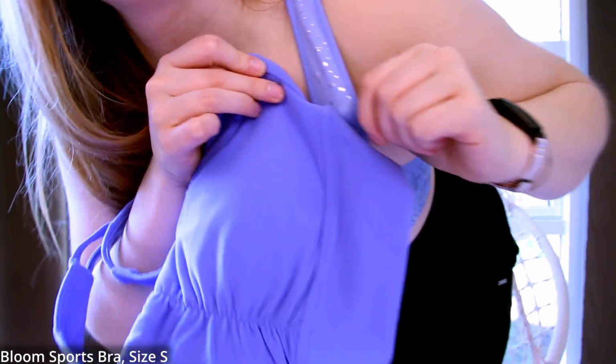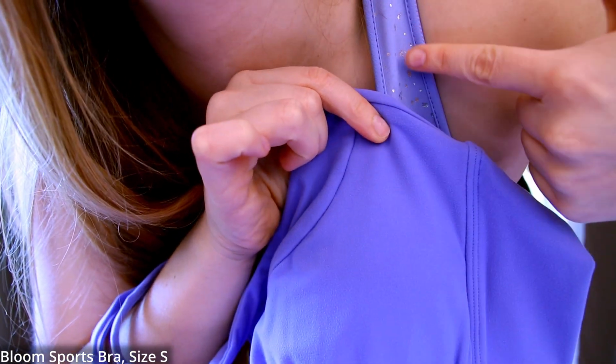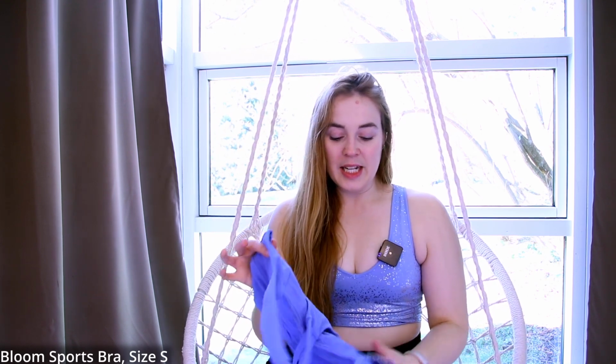I will come a little bit closer so you can really see the difference. But I think they're color-wise very, very similar, just this one is a little bit lighter than the Azul. So in case you're interested in that, because for me, Rainwater Blue is certainly one of my favorite colors that they've ever done, so I'm always curious to see how other colors compare. But yeah, this is the Bloom Sports Bra. As I said, I got this in a size small.